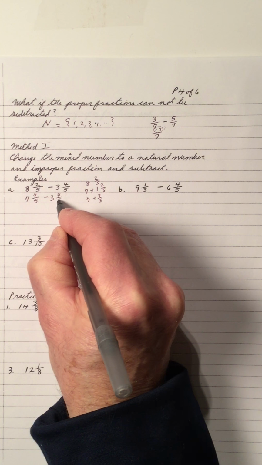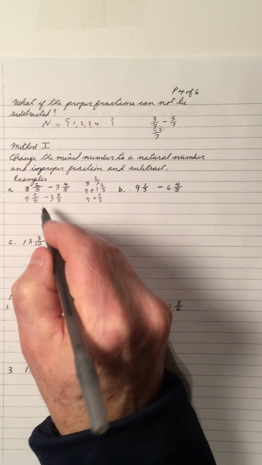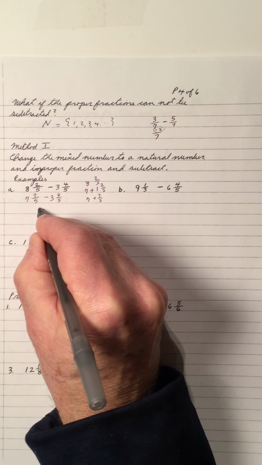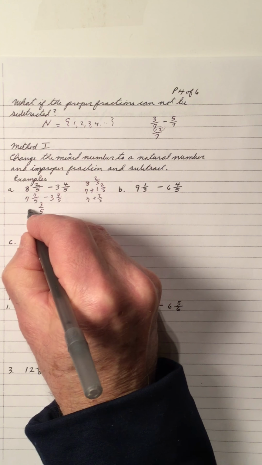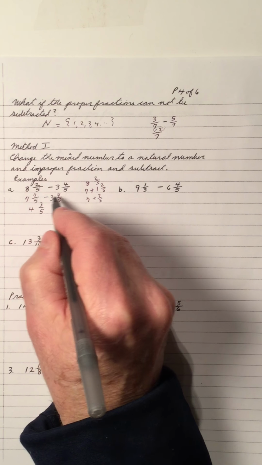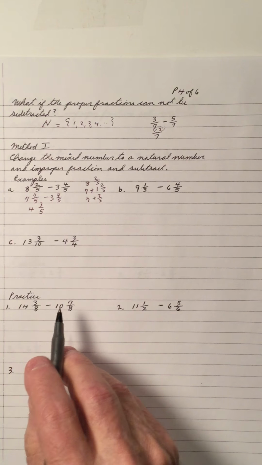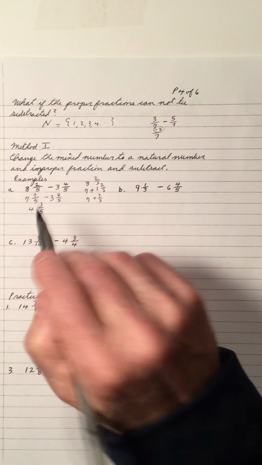So what does that do? Well, 7 subtract 4 will work. Common denominator is 5, great. 7 subtract 4 is 3. 7 subtract 3 is 4. So we subtract the natural numbers 4, and 7 subtract 4 is 3. So I got 4 and 3/5. So if it's not big enough, we can take 1 away and change it.